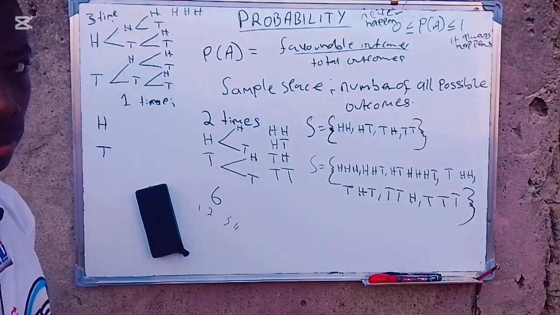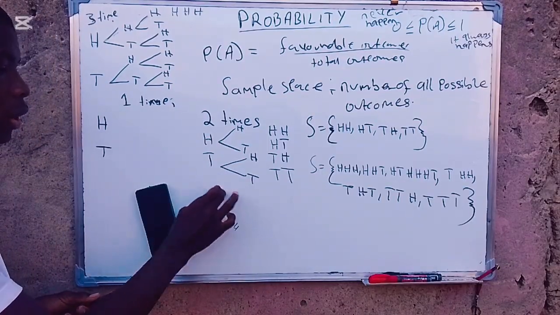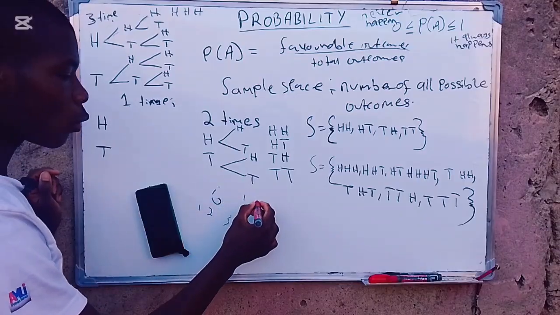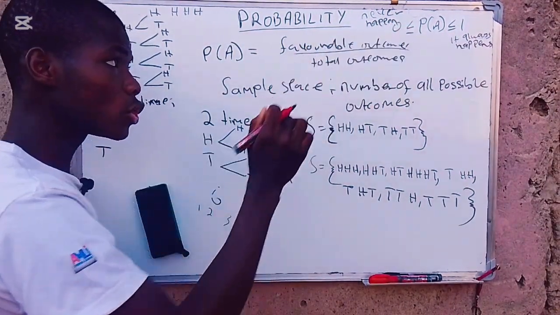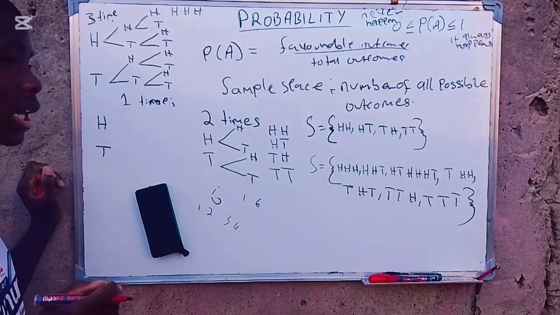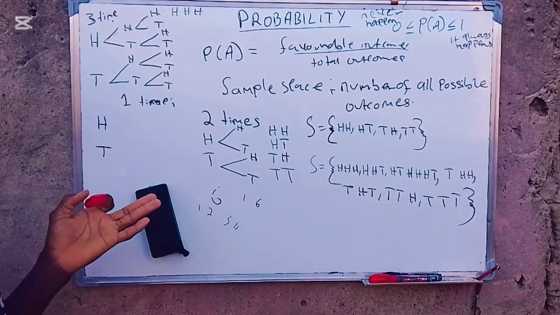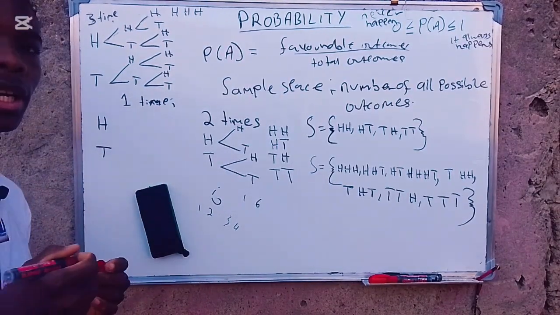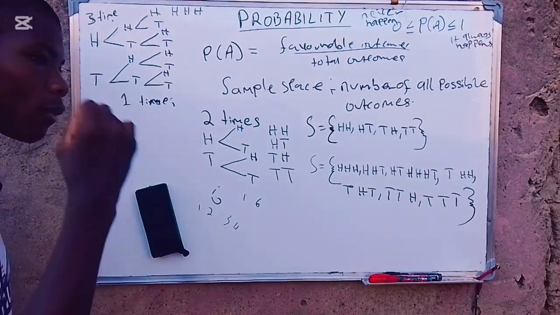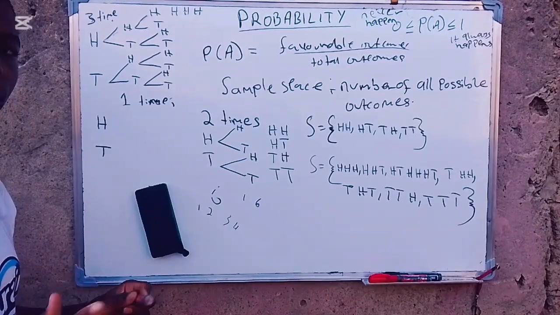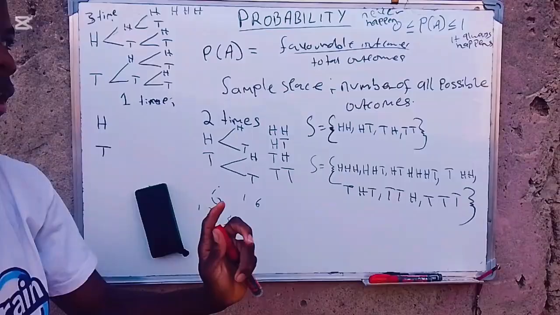And therefore, the probability of getting 0 is what? It can never happen. If you toss this dice, you might have from 1 to 6. Please don't be confused: when you toss a coin, you must have at least head or tail. It can never be 0. And when you toss a dice, you must have 1, 2, 3, or 6. It can never be 0. 0 means you will not have anything. So therefore, probability 0 can never happen.